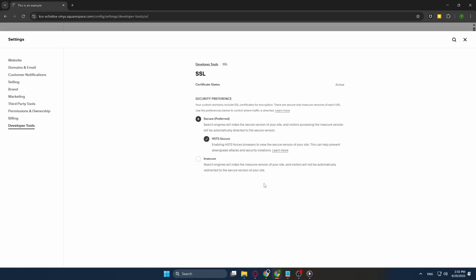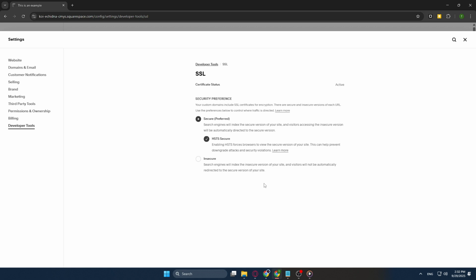It's worth noting that each of these options provides different levels of security. The Secure with HSTS option is often recommended for most users. HSTS stands for HTTP Strict Transport Security, which adds another layer of protection by ensuring web browsers only interact with your site using secure connections. Opting for Secure without HSTS still encrypts communications, but might be ideal if you anticipate some visitor compatibility issues with HSTS. Lastly, the Insecure option, as you might guess, is not recommended if your site handles sensitive data, since it does not encrypt the information exchanged.